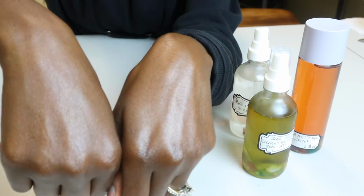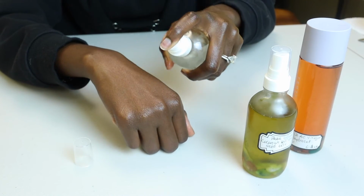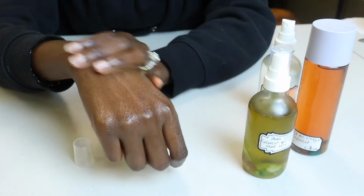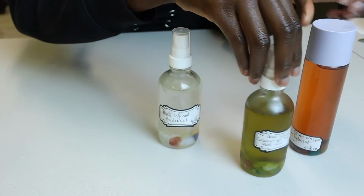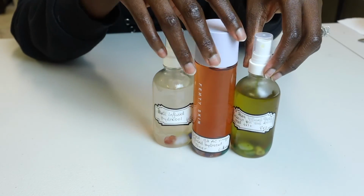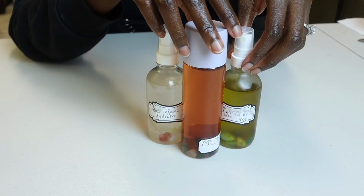Straight in my left hand is, and look at my right hand. Now look at both of them. Look how shiny my hands are. That oil can actually be used for either your face and your skin. Let me know how you feel after using this.